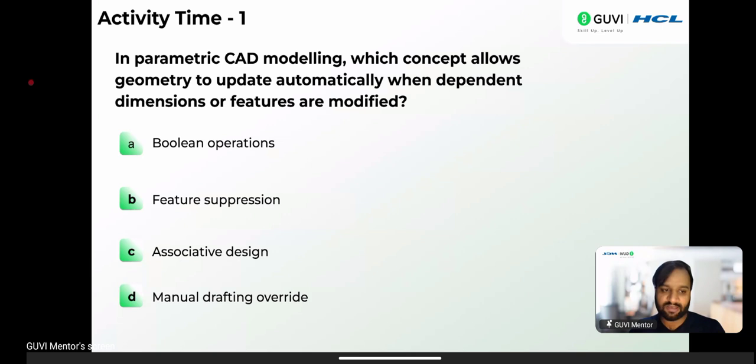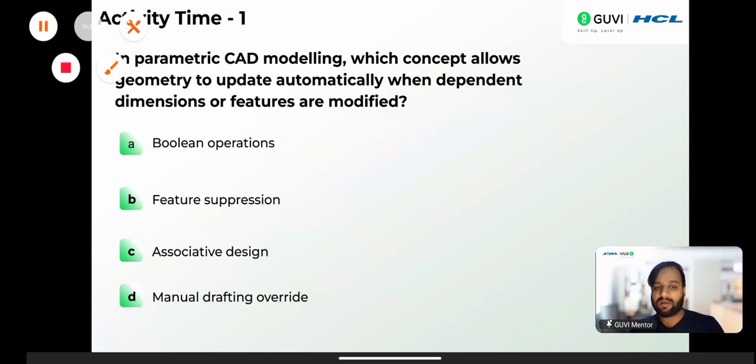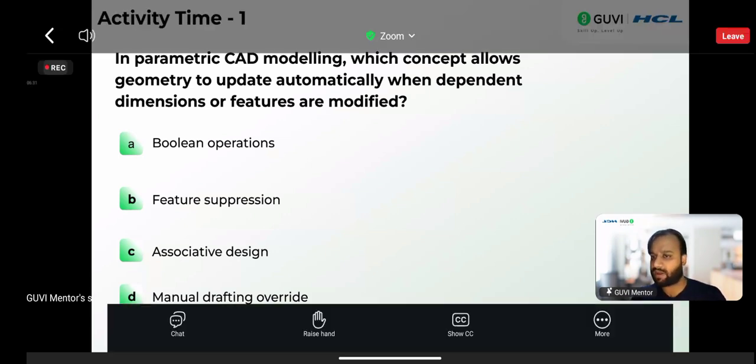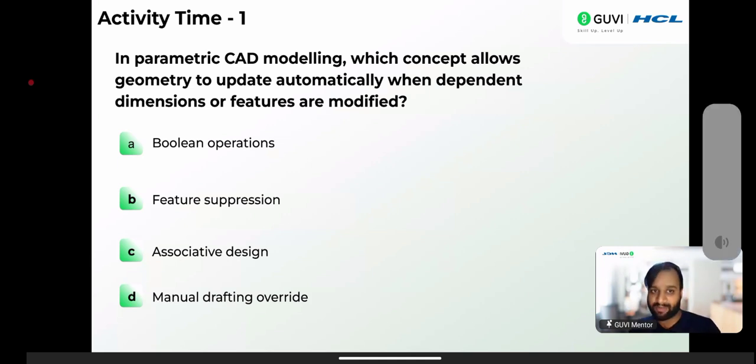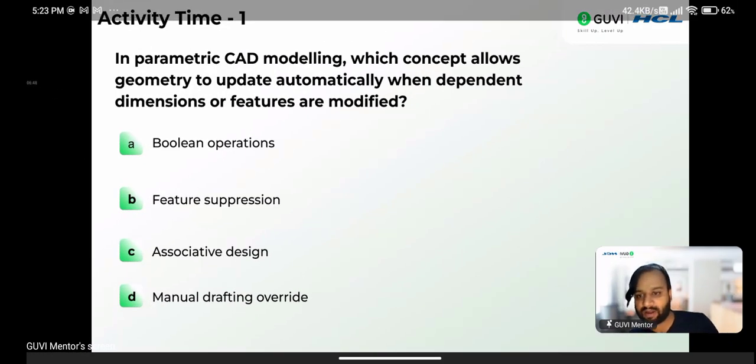What is the benefit of that is when we need to change the design. For example, when we created the design, we tested it, and we need to change the value of, for example, a rectangle, a radius. It's 5 mm before, and we need to reduce it to 3 mm. You can just go to that parametric CAD modeling table, and there you can just change the value. The design will be automatically updated. That is the meaning of parametric CAD modeling.